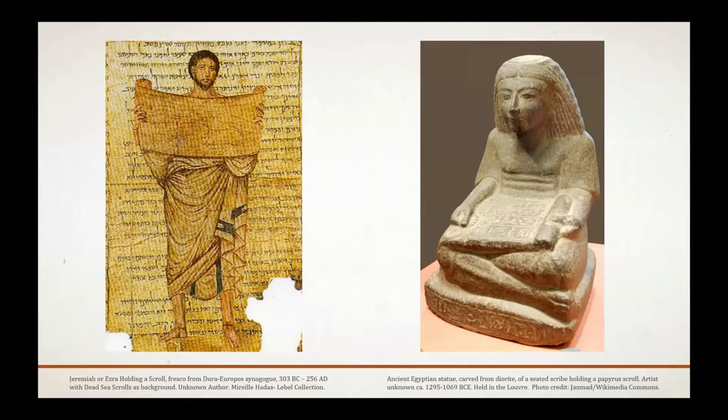So the two images that we're looking at now are examples of people holding a scroll. On the left, the person is standing with the scroll open, so a little bit similar to what I was doing, hands very much occupied. And on the right, the person is seated with a scroll and the scroll's open on their lap. And this is the position that you would most often be in when you're writing. Desks weren't really the common thing that they are now. So a lot of the time you'd end up writing on your lap.